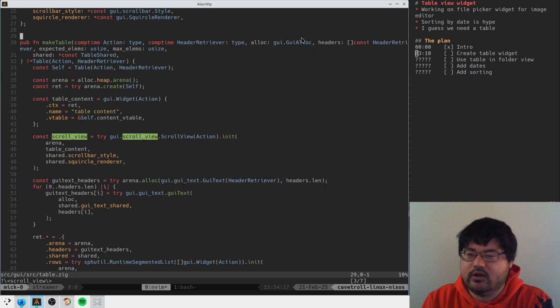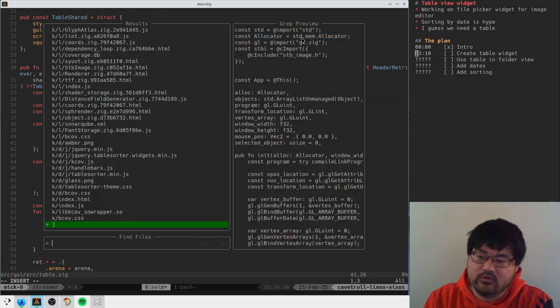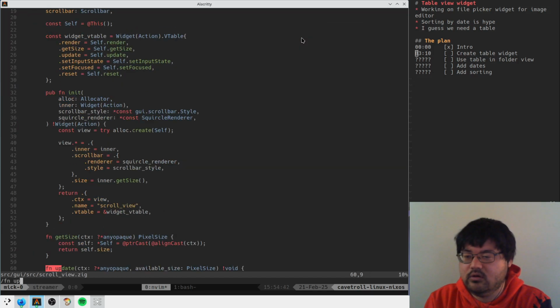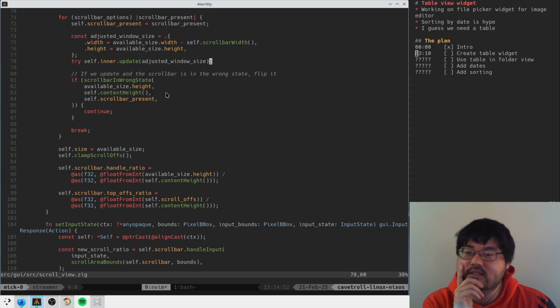So did we do something brain dead here? When we created this scroll view, we create it with this table content, which is using the return values of the parent thing, and that makes sense with the content v table. Oh, it could be that if the content v table doesn't have an update, the scroll view gets confused. So when he calls update, he's going to try updating all of his children. And is that how he calculates his size?